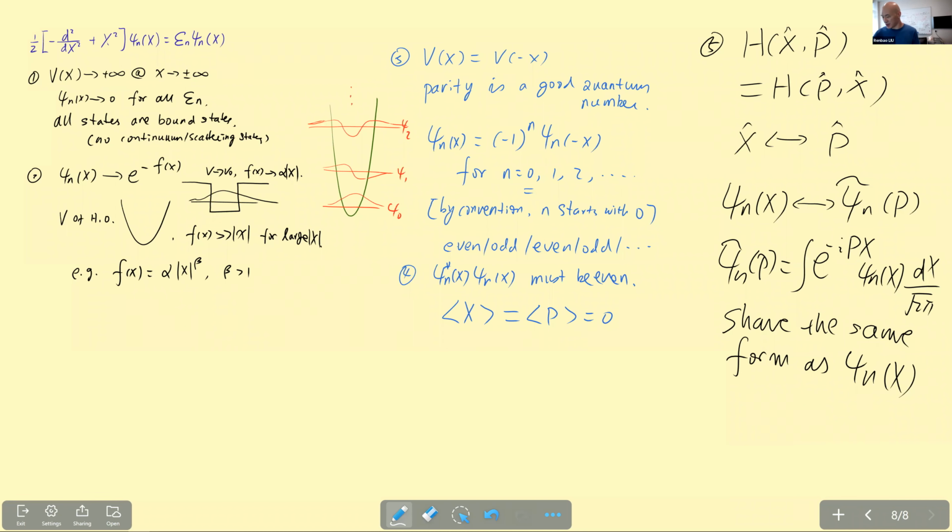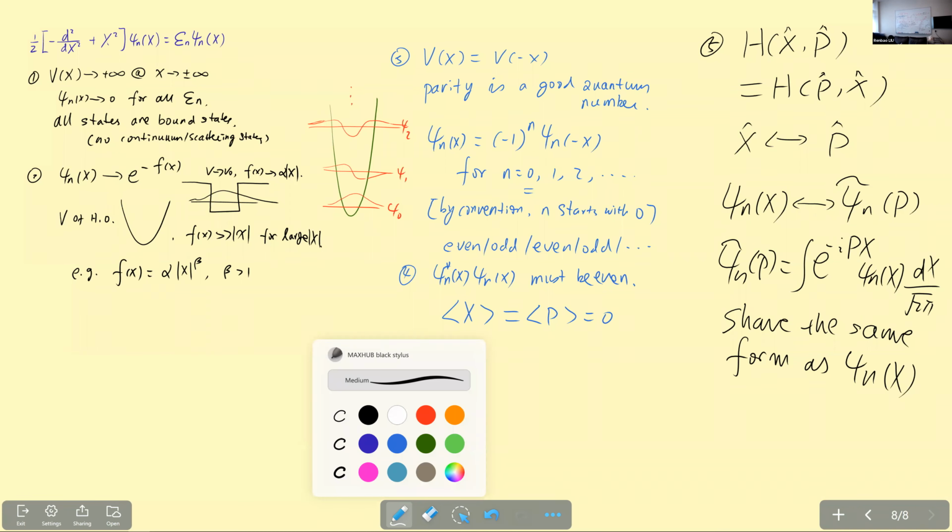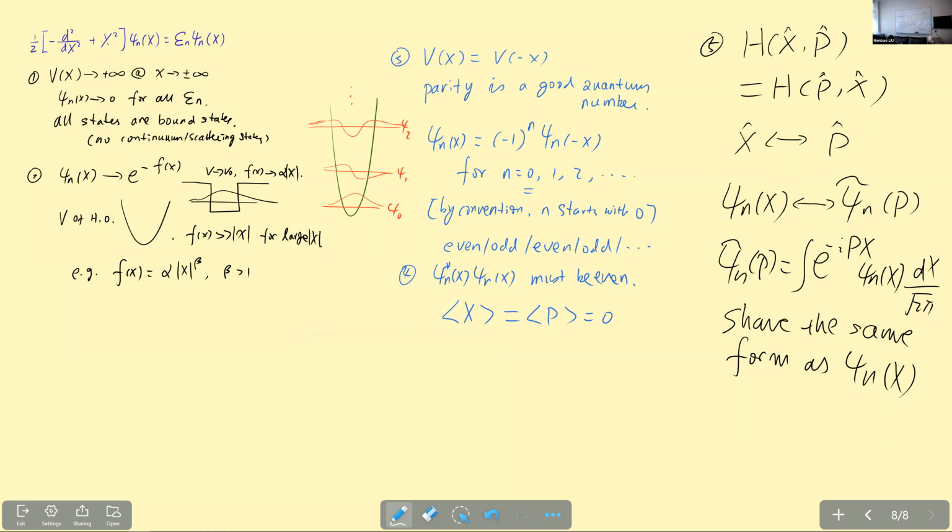Yes, wonderful. Gaussian, right? Gaussian function. So this actually gives us a huge hint of the eigenstates. For example, e to minus x squared over 2. So this will be a very nice point for us to start with. If you have this function and then you do the Fourier transform, that will actually give minus p squared over 2. So this is a very beautiful function.